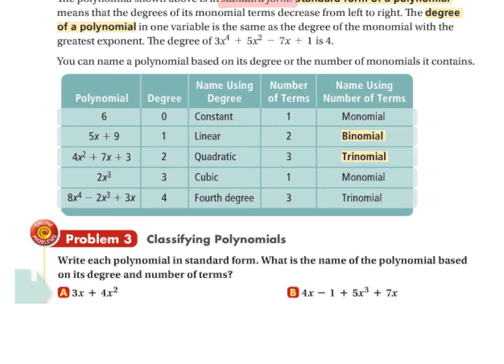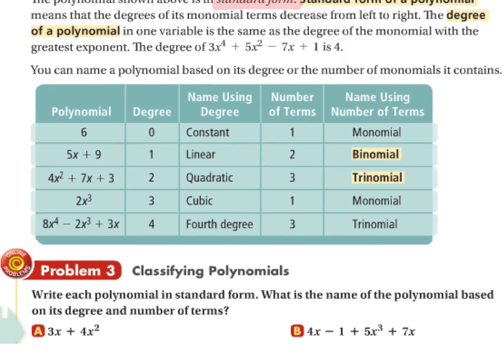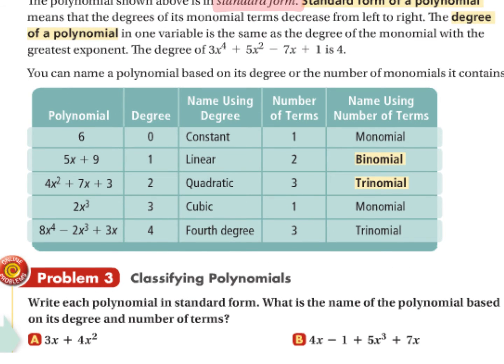Okay, so if we take a look at a couple of names and things like that, this is a little bit of a naming chart. So every polynomial is going to have a first name and a last name. Now, the name based on the degree is going to be the first name, and the name based on the number of terms is going to be the polynomial's last name. Just like us, we have a first and a last name. So you can see if we have a degree of 0, we call it a constant. That would just be like this, a plain number. If you have a degree of 1, that's linear. This guy right here has an exponent of 1.